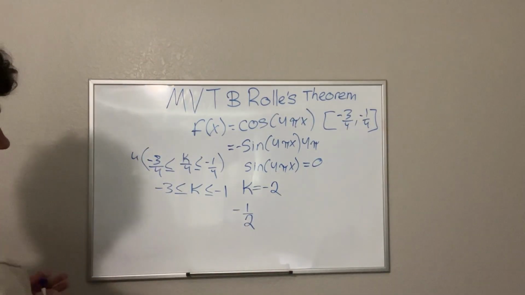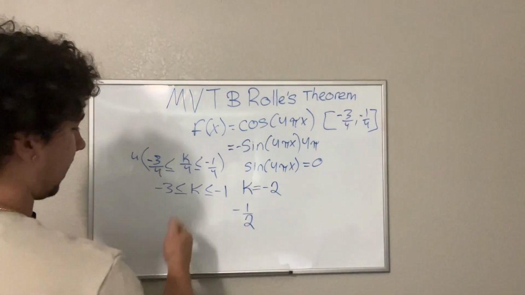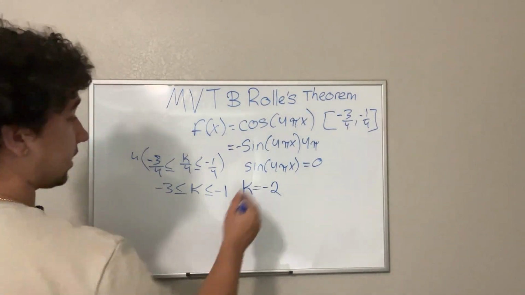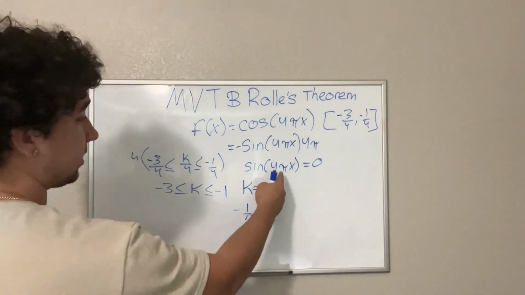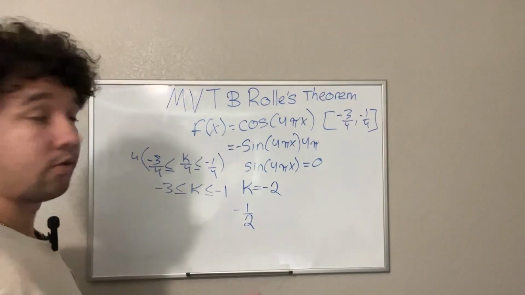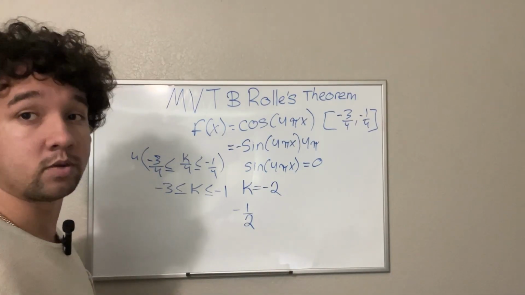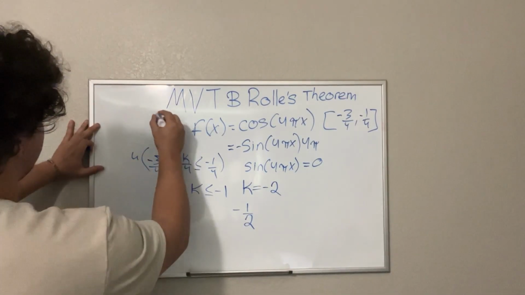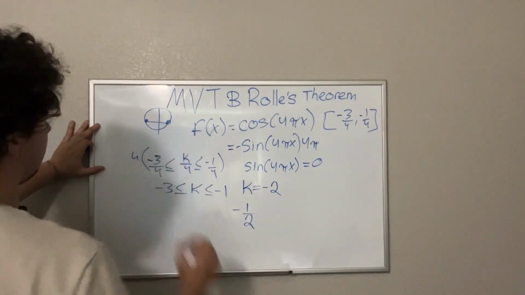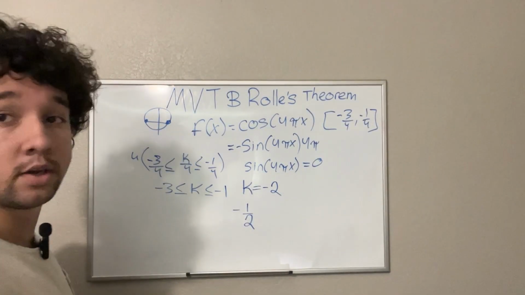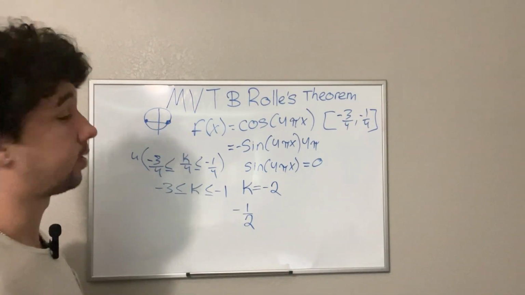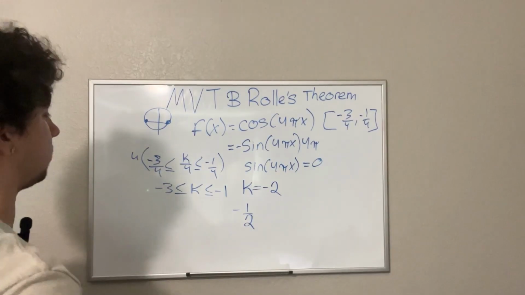All right. Now the question is, why does it have to be an integer, right? Why can't it be 1.5 or anything like that? Well, remember, it's got to end up getting plugged in here, and this has got to be some type of pi value. The whole point is that this has to be pi. The reason why is because the sine has to equal 0. Well, sine only equals 0 on the unit circle at 2 points. It's here and here. And at both of those points, you're just having a solid pi number, right? Here's pi, here's technically 2 pi. Any of those values are going to be in between, right?